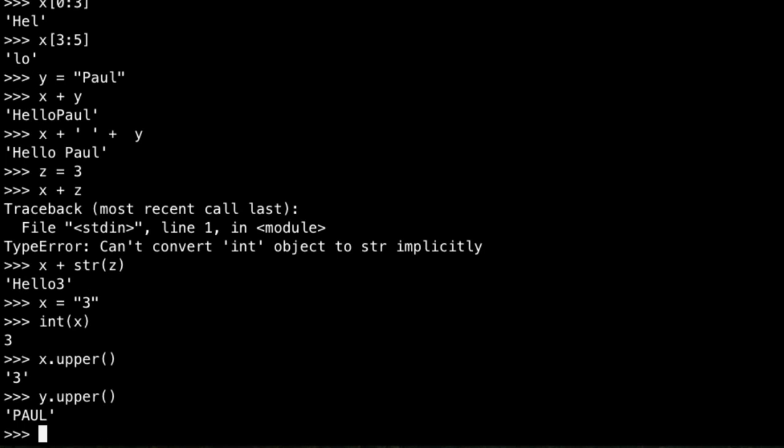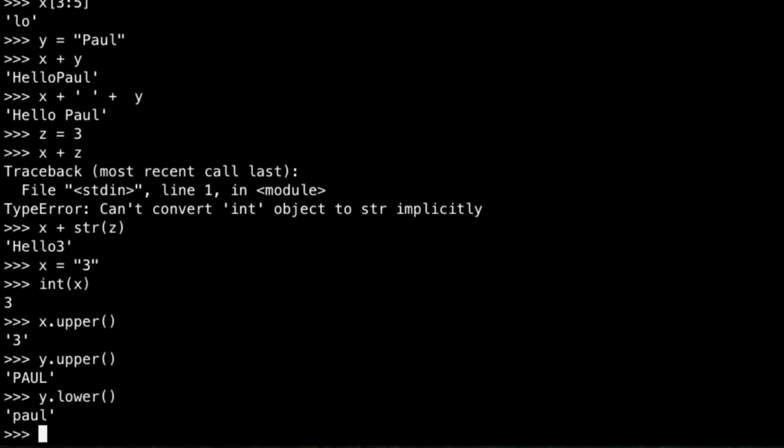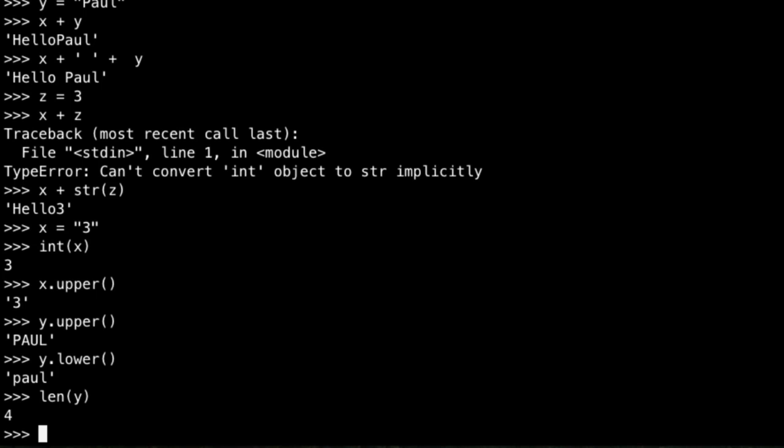And if we want to get them all to lowercase, then we do x.lower. There are more methods like that, but you get an idea of the things you can use. And one last one that you'll use often is len, which gives the length of a specific string. So len of y is 4, which is Paul.